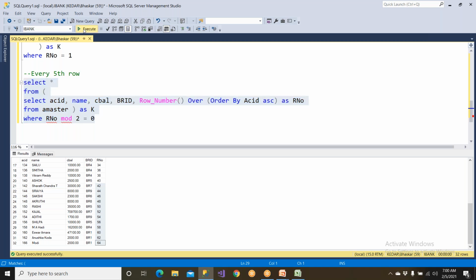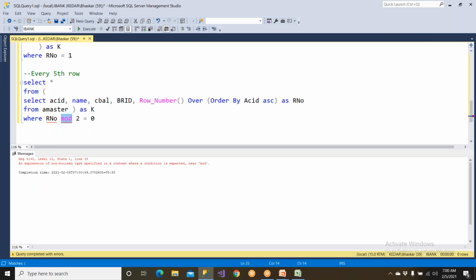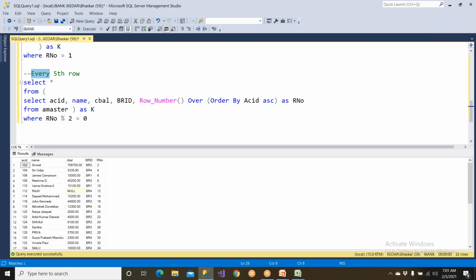Will it work? Mod in this case is not going to work. Instead of that, we're going to be using the percentile symbol. Clear? If you wanted to get alternate rows, this is the one. So people will say get alternate rows from the table.